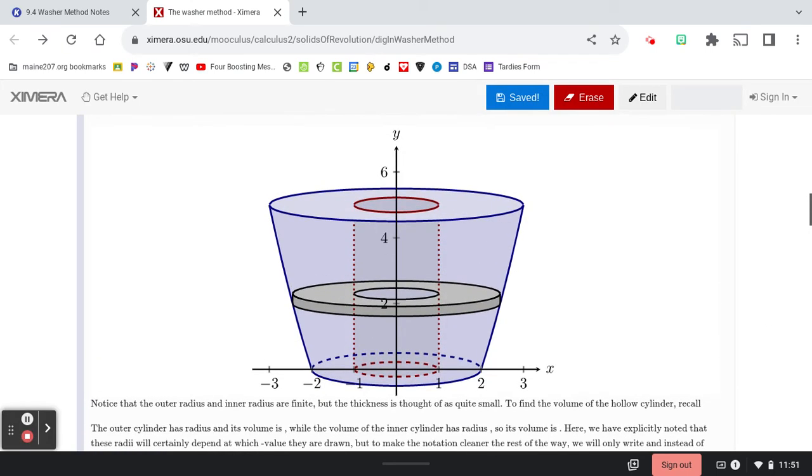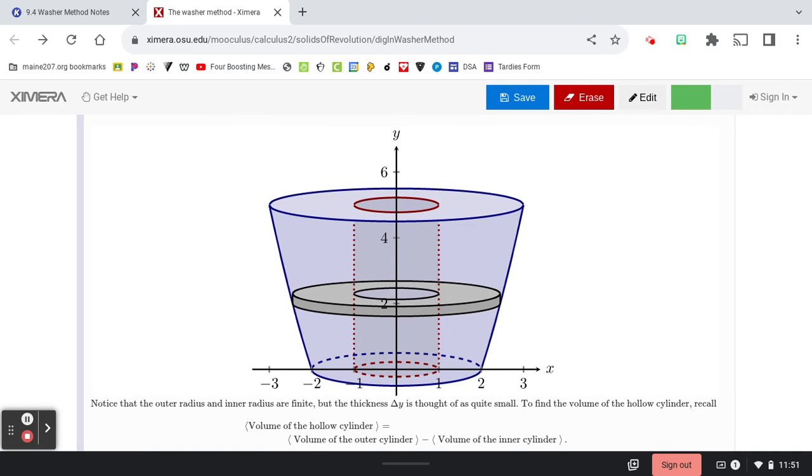If you focus on this one slice of the shape that's highlighted in gray right here, you can see that that slice is shaped like what we would call a washer, which is what you use in construction to put things together. And the reason it's called a washer is because it's very flat and shaped like a disc, but there's actually a hole in the center. Even though the outer edge and the inner edge of that washer are still shaped like circles, we can't find the area by just using a circle because that piece in the middle is missing. There's a hole in the middle.